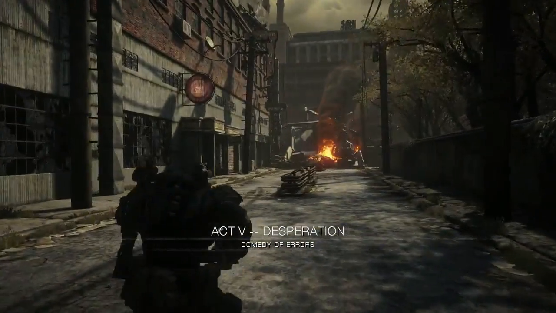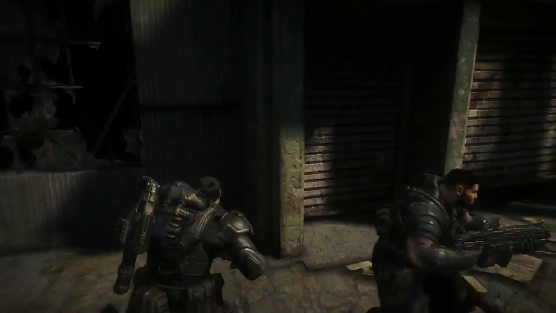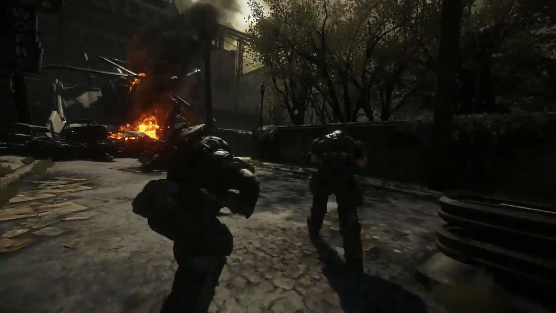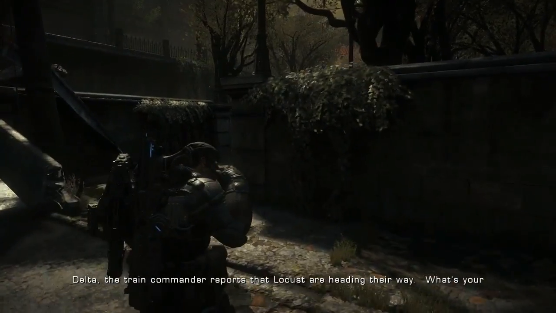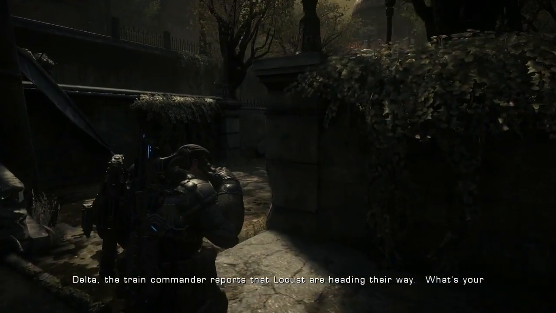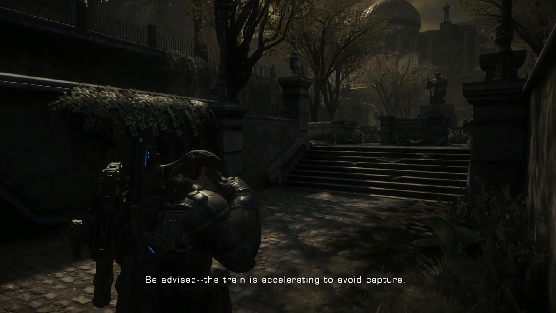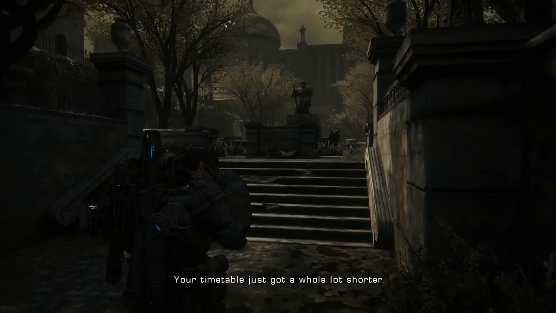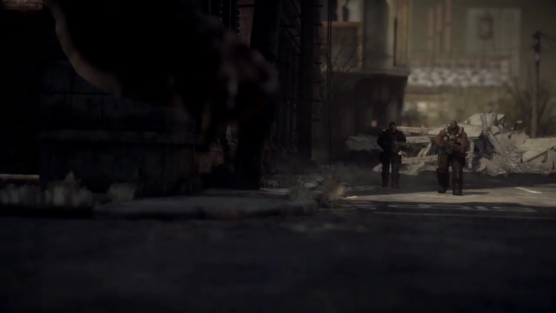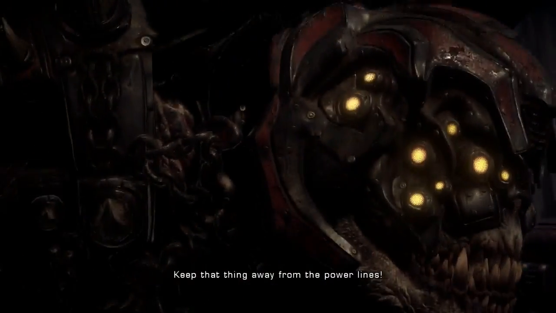Act 5, Desperation. Comedy of Errors. Delta, the train commander reports that locusts are heading their way. What's your status? Approaching power lines now. Be advised, the train is accelerating to avoid capture. Your timetable just got a whole lot shorter. Oh, god damn it. Holy shit, it's back. Oh, what? Thing away from the power lines.